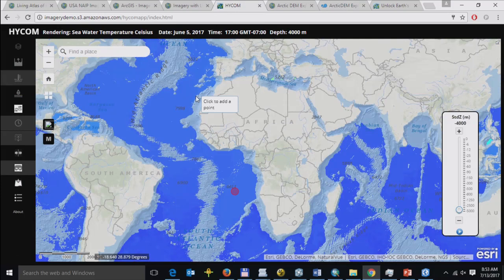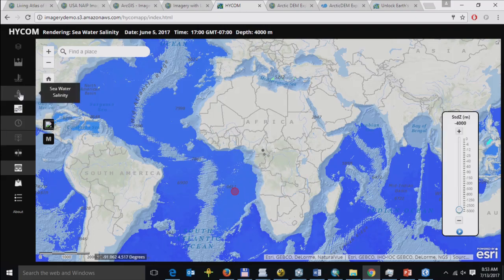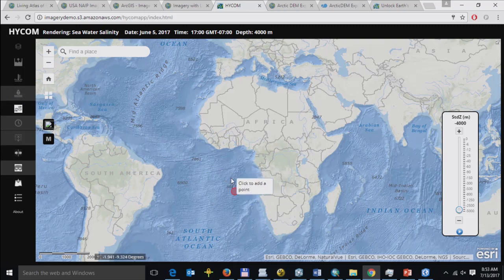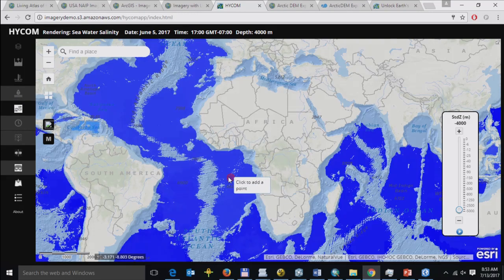Yeah. Okay, so here we have scientific data. We're working with multidimensional data as well. So there's seawater temperature, as you can see, seawater salinity, there's ocean current. So it's multiple variables within the single data set, which is a multidimensional data set. So I can pick different variables that I want to work with, click a point, and it gives me profile information.